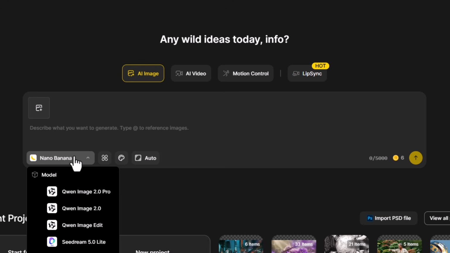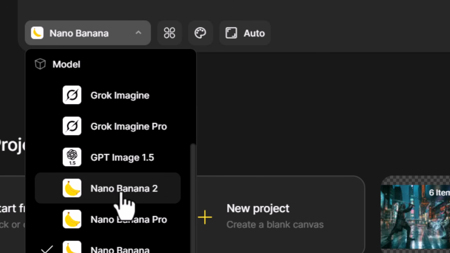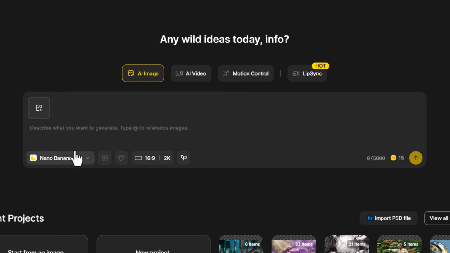So one of the best ways to set up your images is actually to generate them using NanoBanana 2. So if I go to the drop down here, before I start my project, I can choose NanoBanana 2 from the drop down. I can then type out what image I'd like to see or even upload an image I'd like to edit. But for this, I'm going to say, a girl standing in a park with a white cat next to her on the ground, 3D cartoon style.